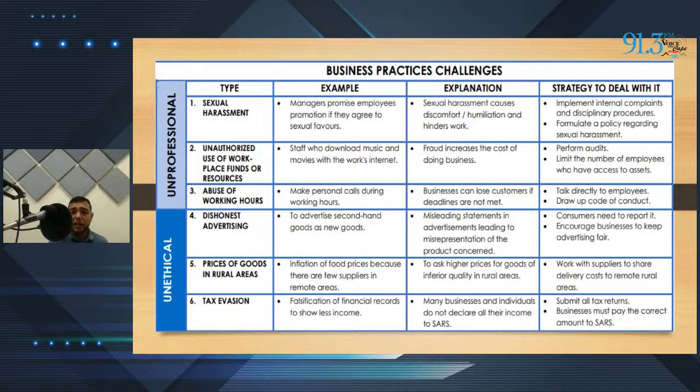The explanation we can use is that sexual harassment causes discomfort or humiliation and hinders work. Workers will then tend to not want to work because of this. With the use of workplace funds, fraud increases the cost of doing business, and with the abuse of working hours, the business can lose customers if deadlines are not met.